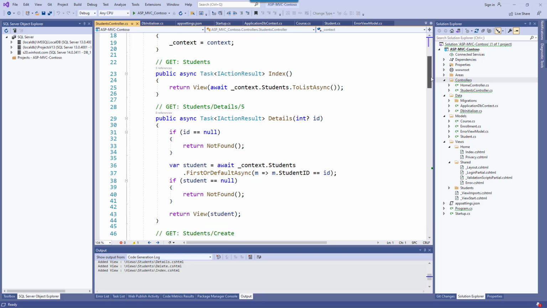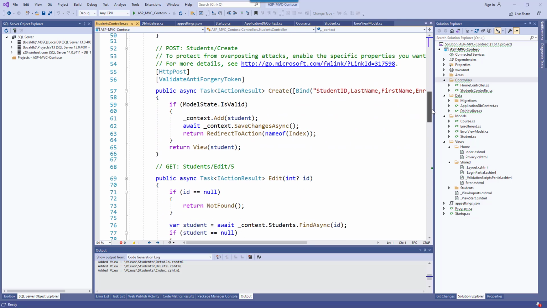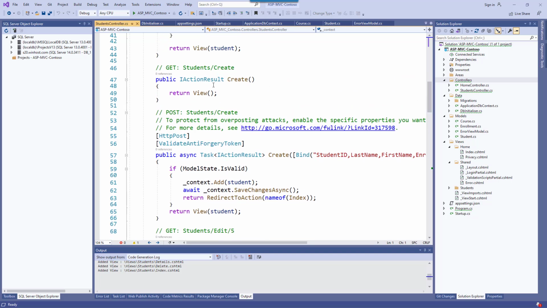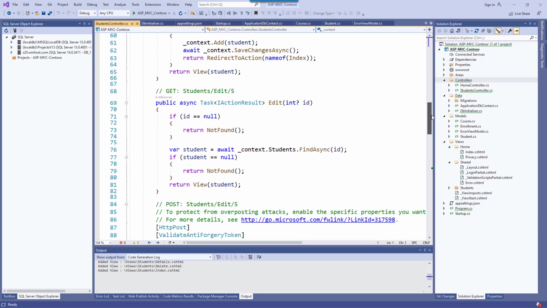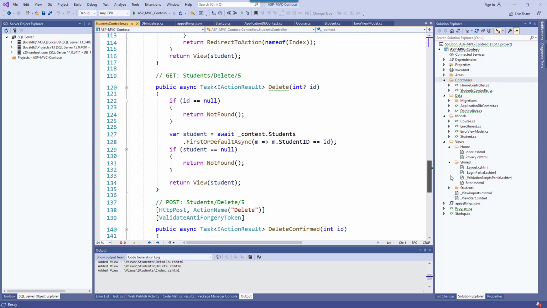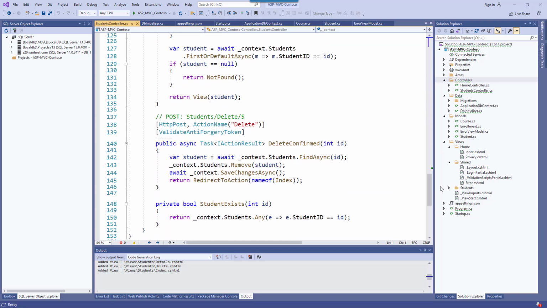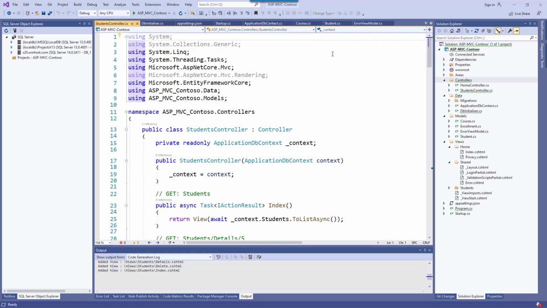So we have the details method, the index method, the create method. There's two creates, that's the get create and that's the post create, and two edits, a delete, two deletes, and a confirm delete, and so on. So it's all in one controller as opposed to being in several different Razor pages.